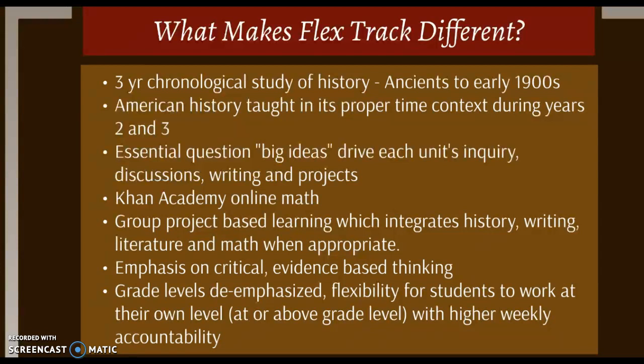We do a 3-year chronological study of history. We do not switch back and forth between world history and American history as the other tracks do. Our 3-year rotation includes ancients to early 1900s, and this coming year will be year 3 of that rotation. American history is taught in its proper time context during years 2 and 3, so the majority of that will be happening next year. And we use essential question, big ideas to drive each unit's inquiry, discussions, writing, and projects.